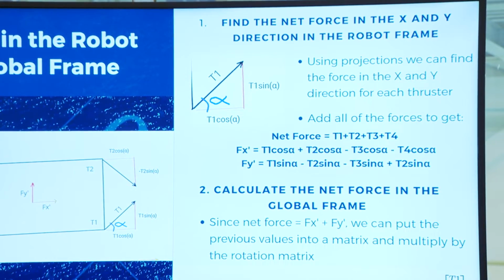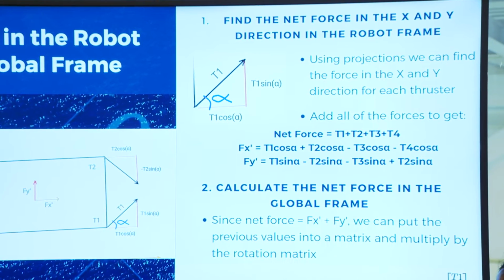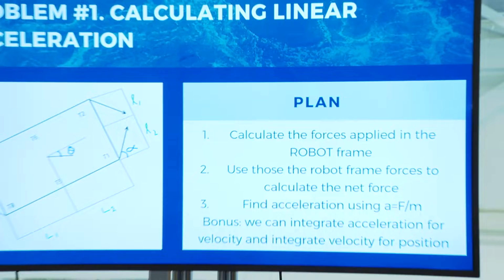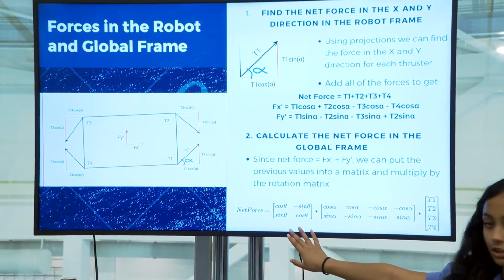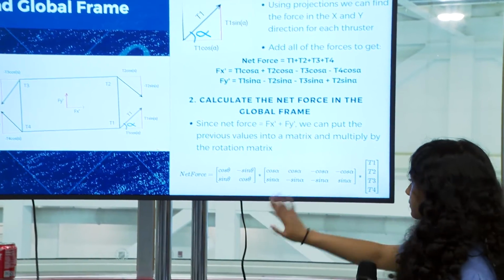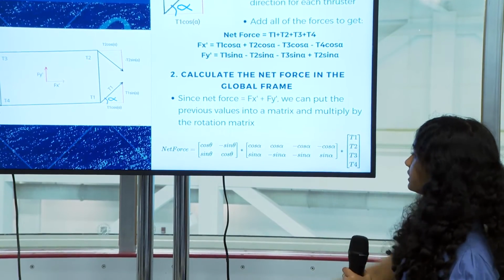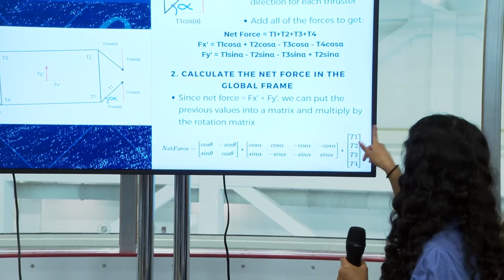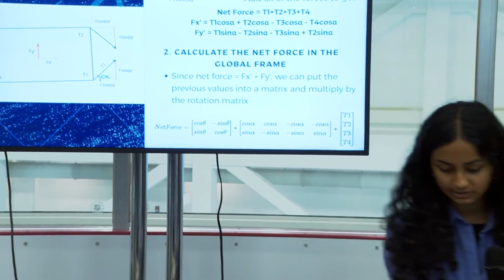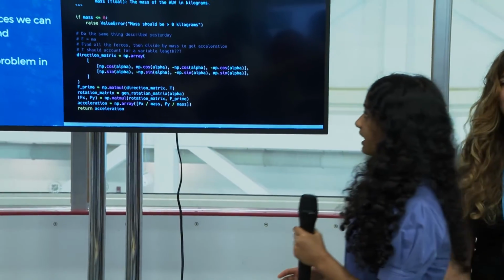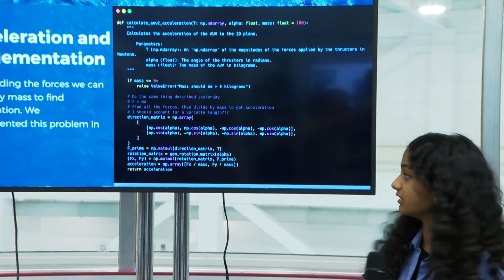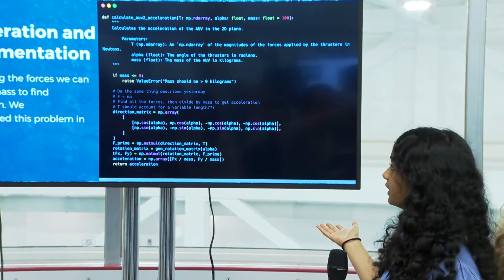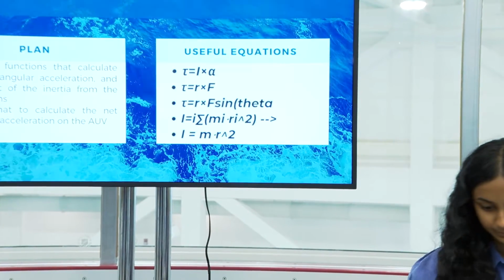So now with this, we can apply our tilt to the angle theta like this. And to do this, we apply our rotational matrix. To use the rotational matrix, we have to transform these into matrices too. So we say all the forces for T1 is here, all the forces for T2, T3, T4, like this. And this is our net force. Then to find our acceleration, we can just divide this force by mass. And we implemented this into a Python function that'll do it for us.